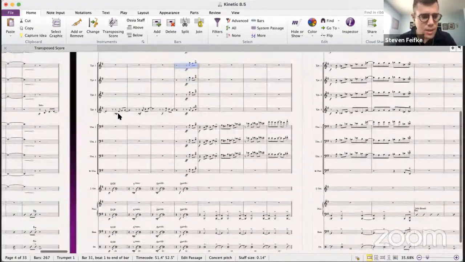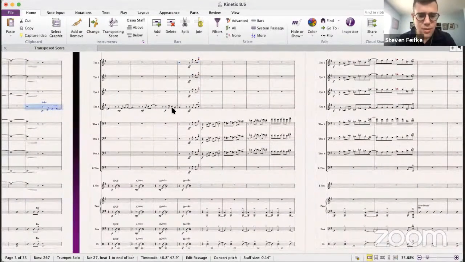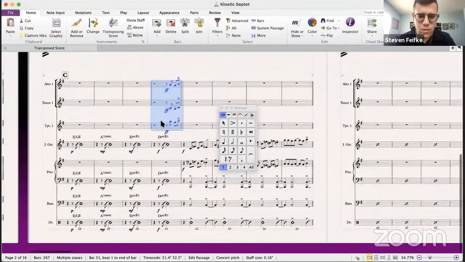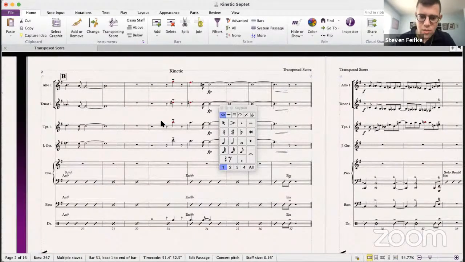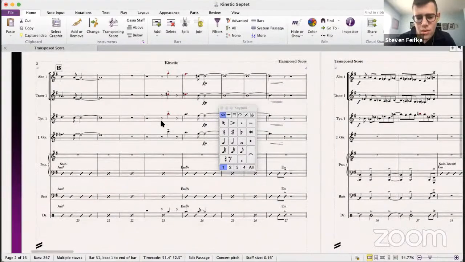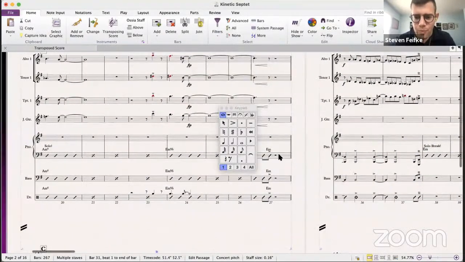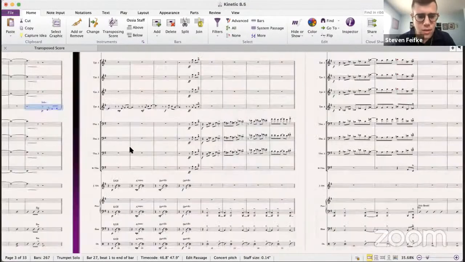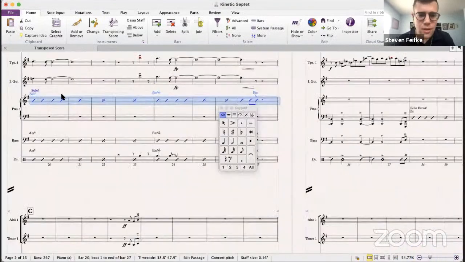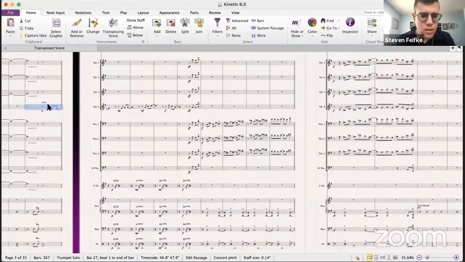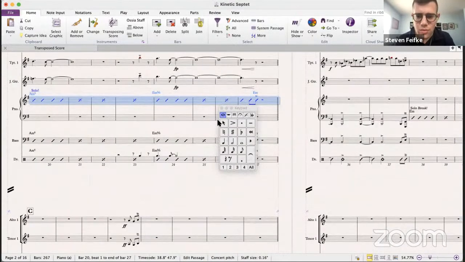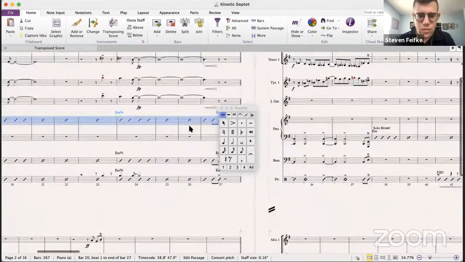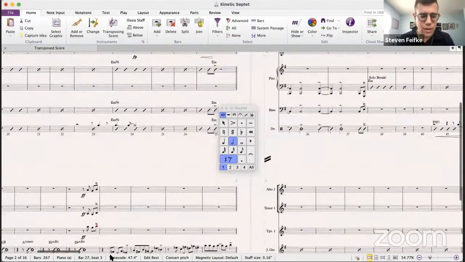And then I think what I can do here is give this to the piano and the guitar. First I'm going to move this into the treble clef of the piano part. And that'll be a nice way of foreshadowing this orchestrational event.